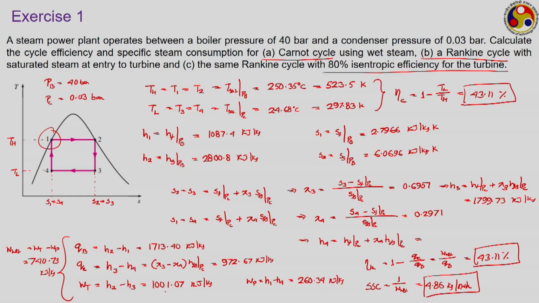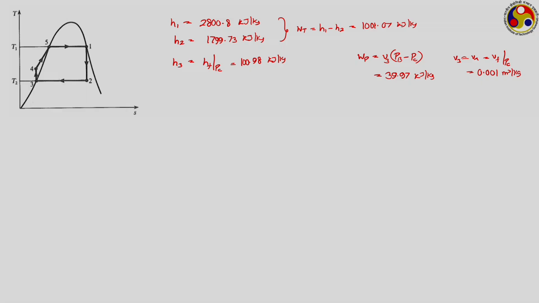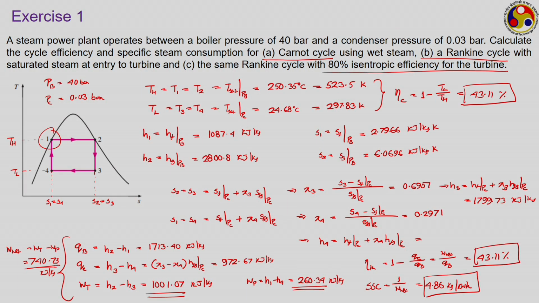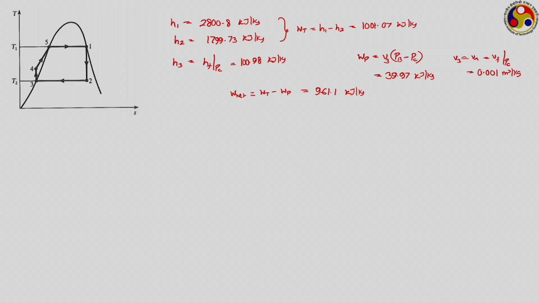Just go back to the previous case. Turbine work is the same, pump work was 260. How much reduction are we getting? Simply by extending the condensation up to the saturated liquid line, the pump work has reduced to such a level. And so, your net work output, that is Wt minus Wp, now comes to be equal to 961.1. In the previous case it was in the range of 740, now such a drastic increase. So, the total work output is definitely increasing, and from there we can calculate the specific steam consumption, that is 1 by W net, which will be coming to be roughly 3.74 kg per kilowatt hour. So, the specific steam consumption has decreased because we are getting a larger amount of work output.